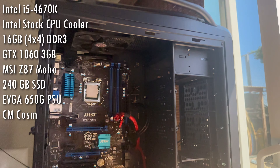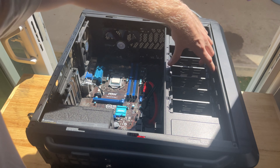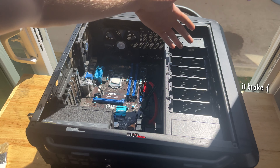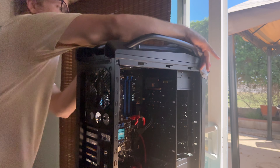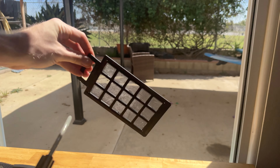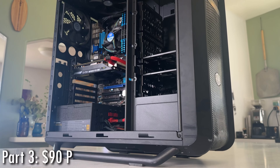The 650 watts may not be enough to power a 4090, but with this i5 and a 1060 we have more than enough. For the case, this is a throwback — the Cooler Master Cosmos SE, a high-end case from 2013. Although it has some ancient artifacts like a whole stack of hard drive bays, it still has a lot of potential and could easily be used for a semi-modern budget build or turned into a great server or NAS. After a ton of additional cleaning, dusting, rewiring, replacing the GPU thermal paste, and removing really weird components, the system is clean — well, clean enough.